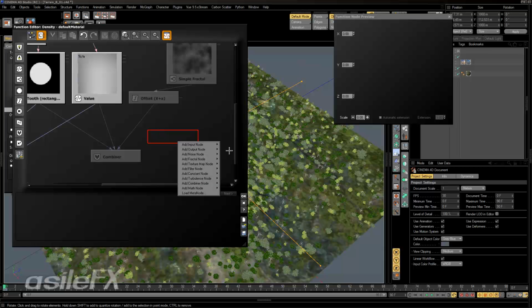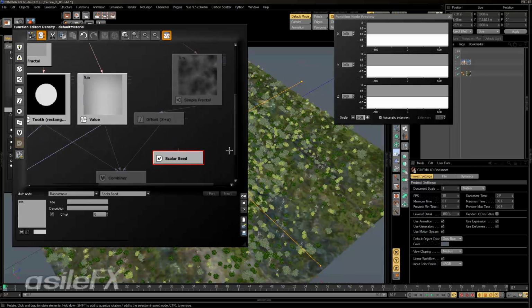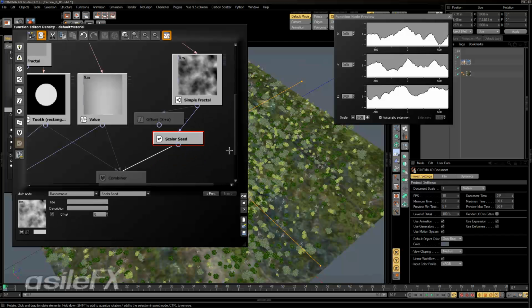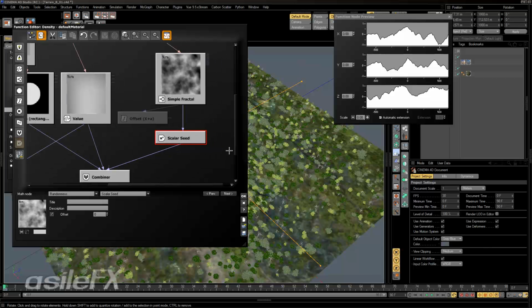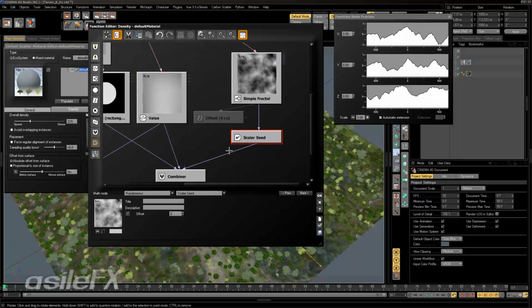If you right-click and go to Math Node Randomness and select the Scalar seed, what this is, is an offset for a number. Right now it doesn't give us a number, but because it's a seed node, anytime we click on the randomize button, it's going to add or subtract a number from this.